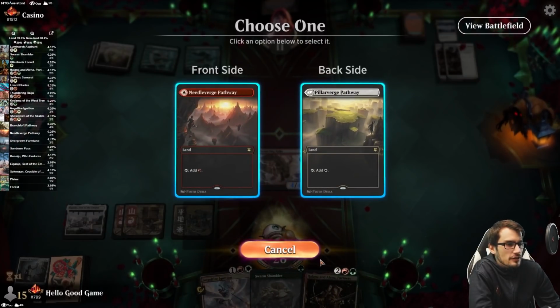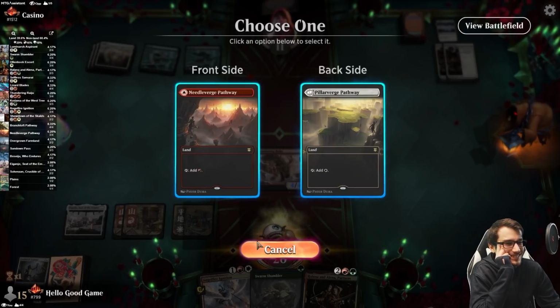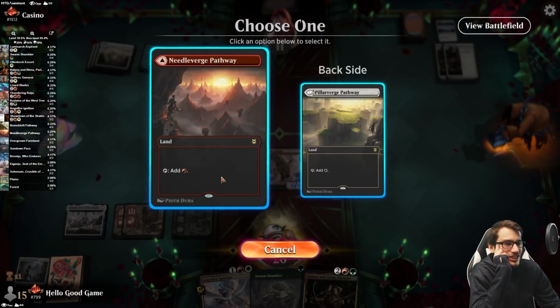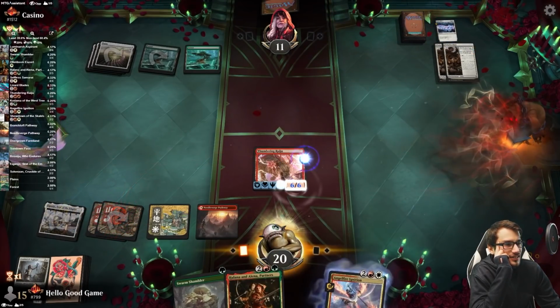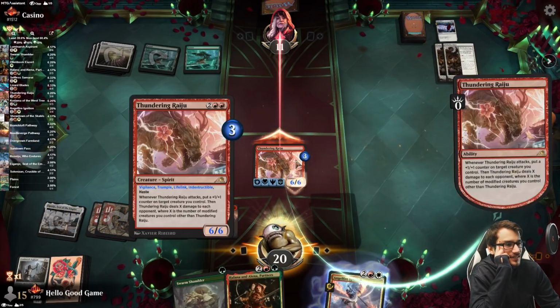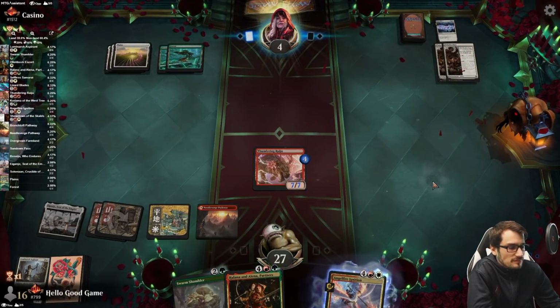Let's go. Oh, that's not a green source. Dang it, I thought it was. I got all excited. It's like, oh, let's go. Well, shoot. We can Angel Fire. Hit for 7. Up to 27 as well.